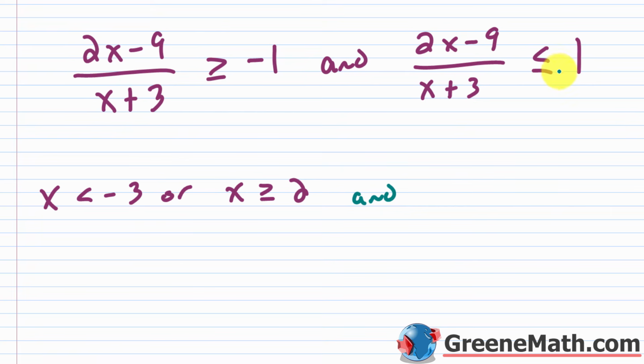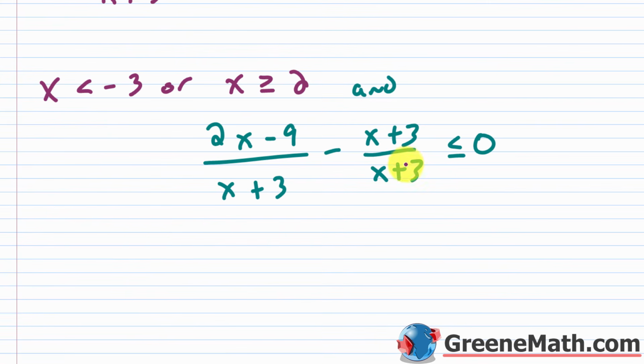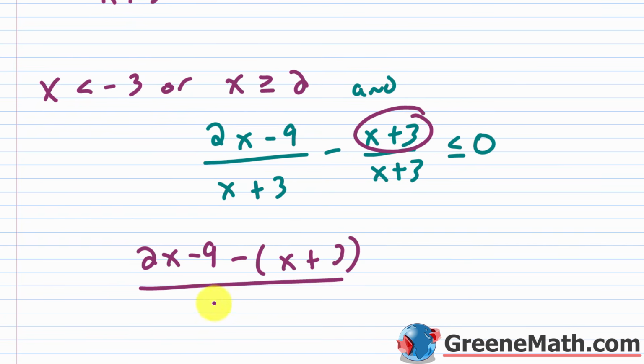Okay, so let's put this in right here, and then I'm going to write my keyword and we're going to think about the solution for this guy right here. So let me write this. So we have 2x minus 9 over x plus 3. I'm going to subtract 1 away from each side. So minus, and I'm going to write 1 as x plus 3 over x plus 3. So I have a common denominator, and this is less than or equal to 0. What you want to do here is write 2x minus 9, then minus this quantity here. Okay, you're subtracting the whole thing away. So the quantity x plus 3, and this is over your x plus 3. And then we'll say this is less than or equal to 0.